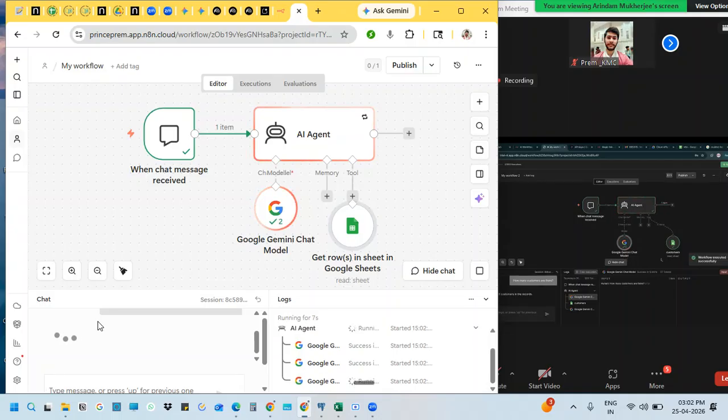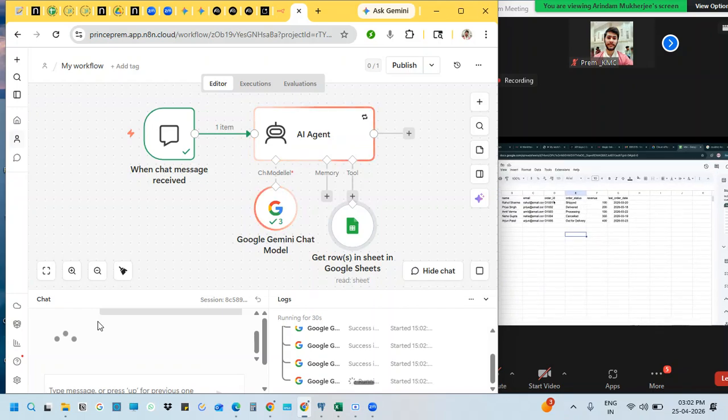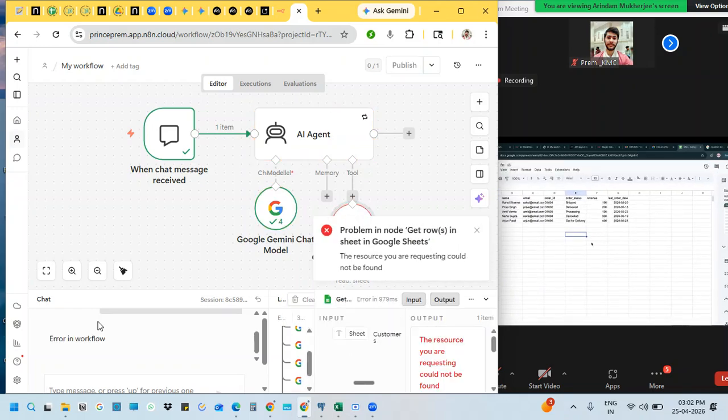So it executed the workflow completely. You can see the message went through the agent. Then the memory, the brain is also here. It accessed the customer sheet, that's why there's a tick here. And then it gave the number of records that are there. So there are 5 customers in the records, which is right. If I go to the sheet again, there are 5 customers, 1, 2, 3, 4, 5, which is right.